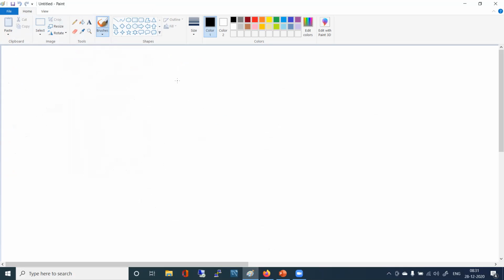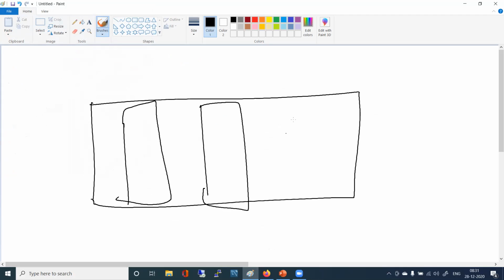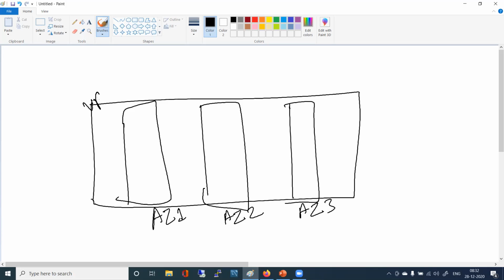So we are talking about fault tolerance, and whatever you suggested initially, that's a good idea. You have the VPC, just think of your availability zones in the VPC. So you have availability zone 1, availability zone 2, availability zone 3, like that. Now this is your VPC.